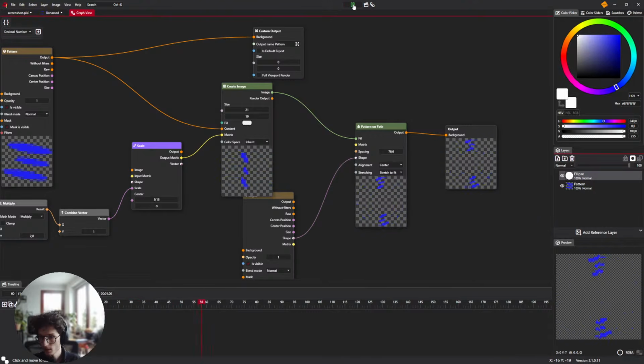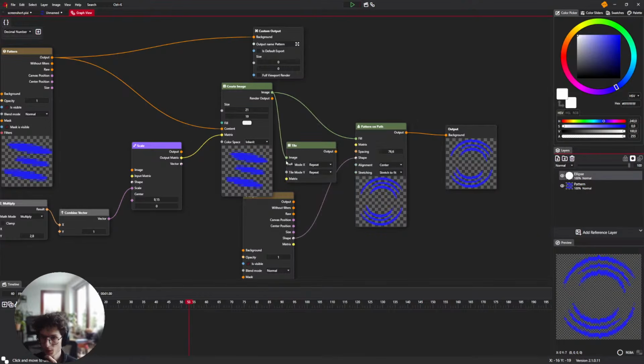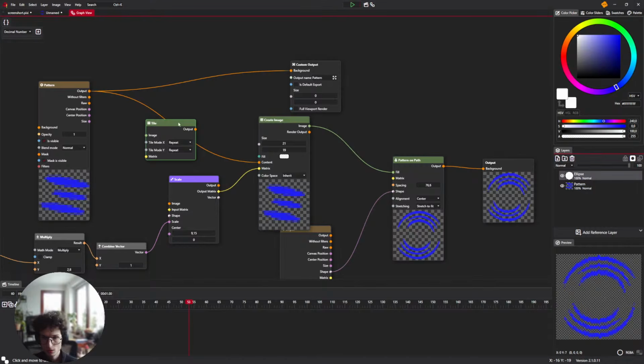Yeah, like this. And I suppose that we need to place a maybe not a matrix, but let's try tile node. Tile node always helps. Oh, but not in here. I believe we need to put the tile node before the create image, so we can edit it before it is put on the image.